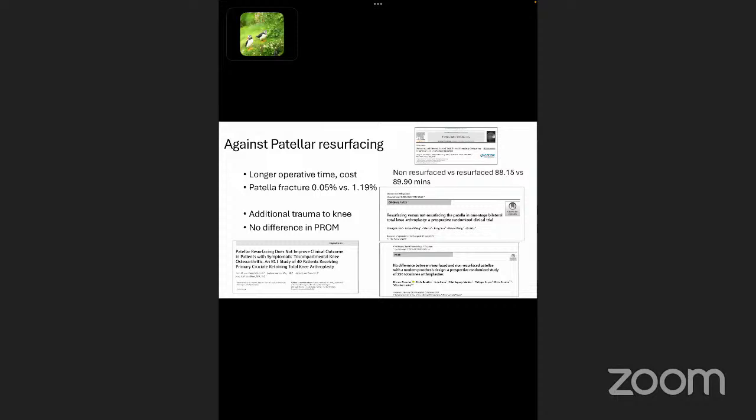So we see that patellar resurfacing is now slowly going out of favor. Why is that? Because of improvements in implant design, with the patella-friendly femoral components that are being introduced, which have a deeper trochlear groove, and better surgical techniques, where the alignment philosophies are now towards kinematic alignment, which preserves the soft tissue envelope around the knee and resurfaces only the worn out parts.